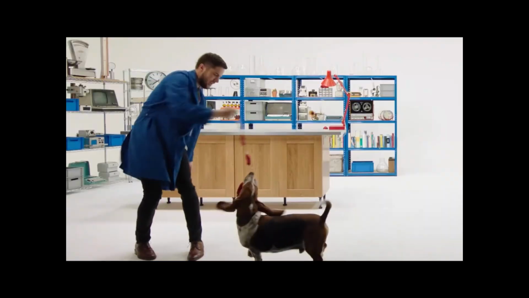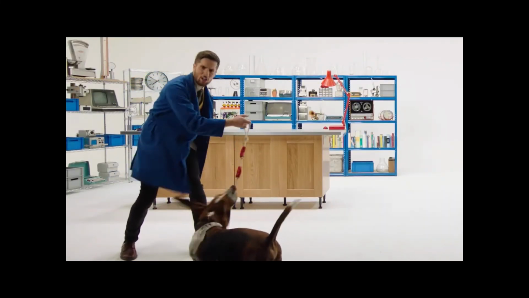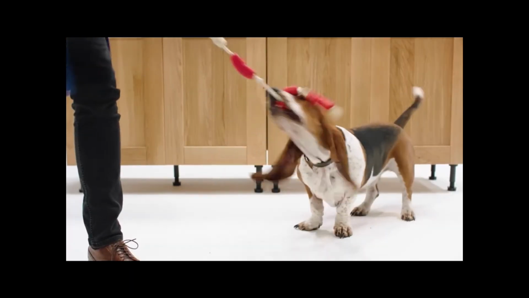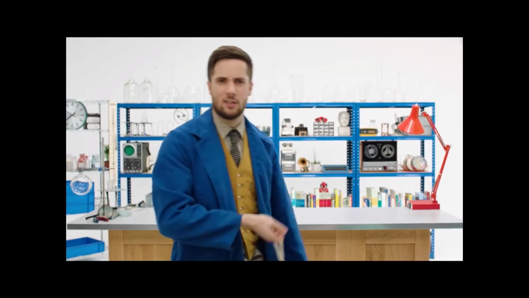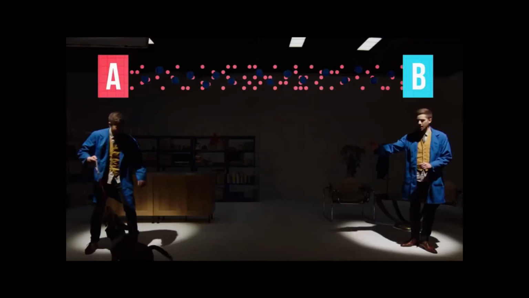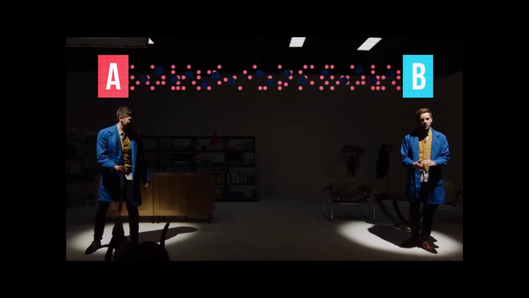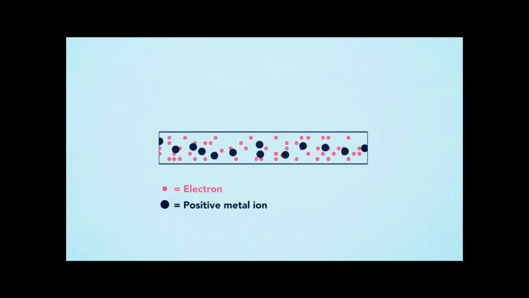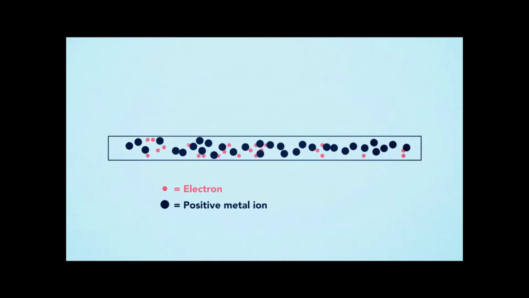Resistance. In this case, the resistance of a dog to giving back a toy. In the case of electricity, though, resistance is a measure of the difficulty of passing an electric current through a conductor. The higher the resistance, the harder it is for the current to flow. When a current flows from A to B, there is resistance. Resistance in a wire, for instance, increases as the wire gets longer or as it gets thinner.